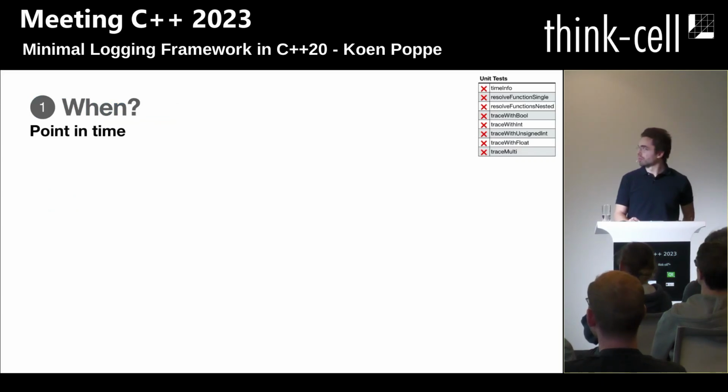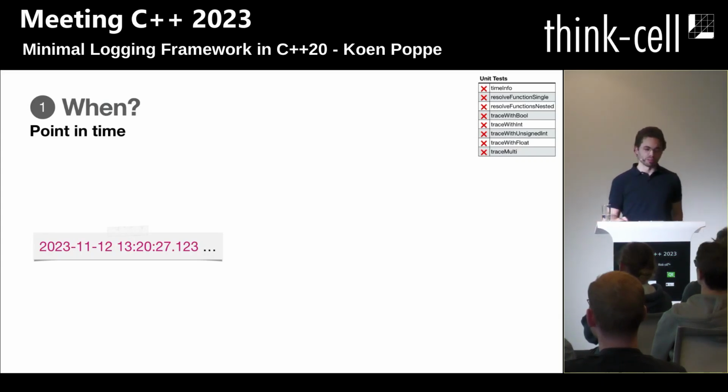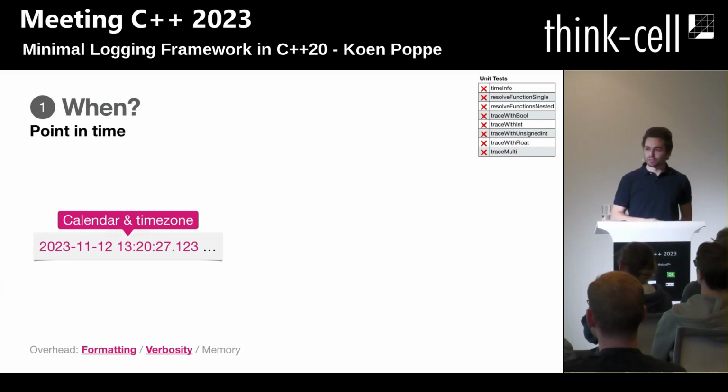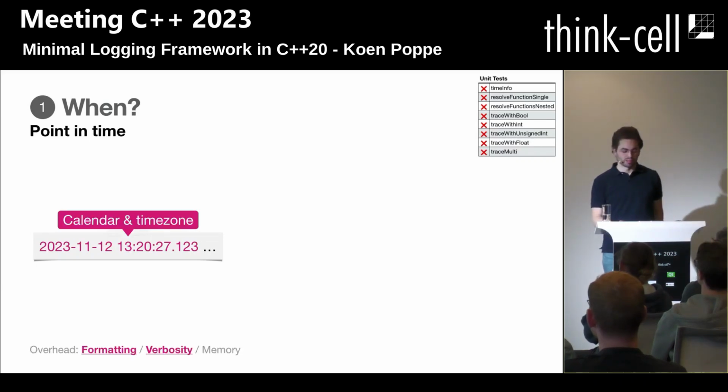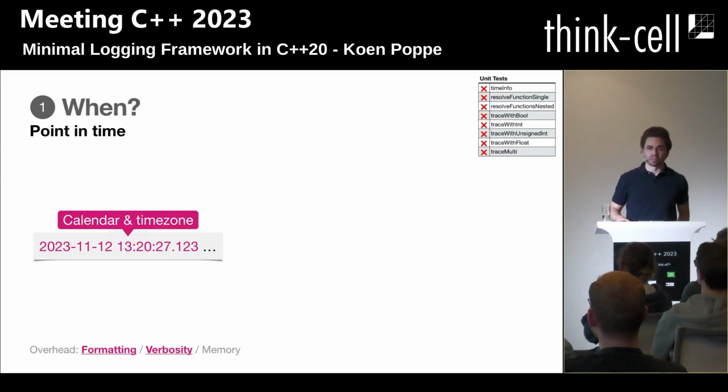So let's start off with a point in time. What we typically do is just print a timestamp, but come to think of it, and as also mentioned in the keynote this morning, doing calculations with calendars and times and time zones can be very difficult and therefore also costly. So if with every line you're logging you're doing these calculations over and over again, I think that's really a waste.